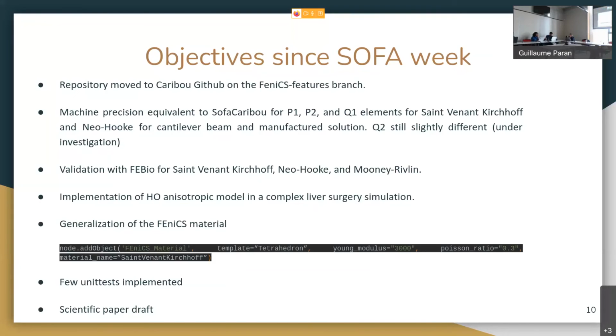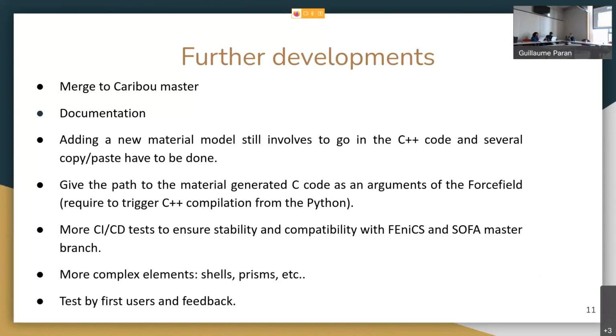And for the next steps for you, if I remember correctly, it's checking the Q2 case. Yes, in Q2 we still have some differences that we need to see where they are coming from. Even if the elements are different, the solution is close, but Jack wants to investigate deeper into this.